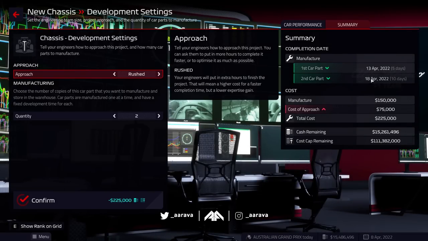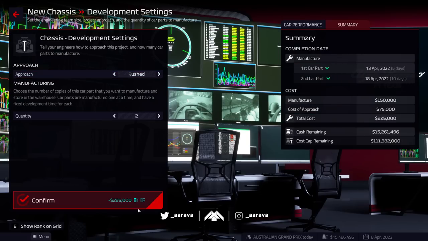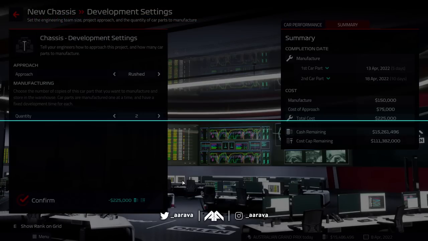We're just going to go for rushed. I think the car's in an okay performance where we're not desperate for this chassis for this running Grand Prix, so it can wait till after the Grand Prix. So we'll go with rushed. That'll be 225k. That's fine.